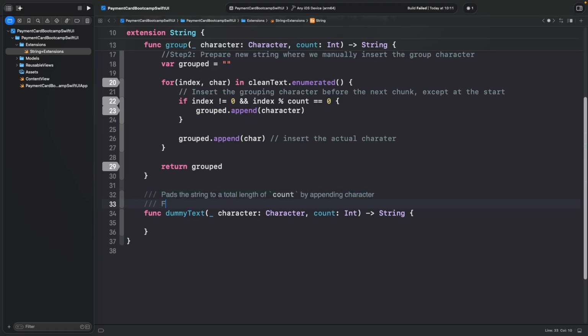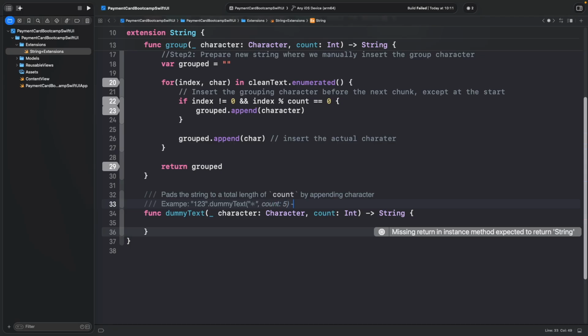So for example, imagine that we are passing 1, 2, 3 dot dummyText, with the character of star with the count of 5.